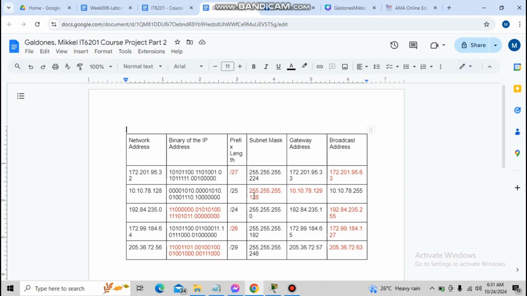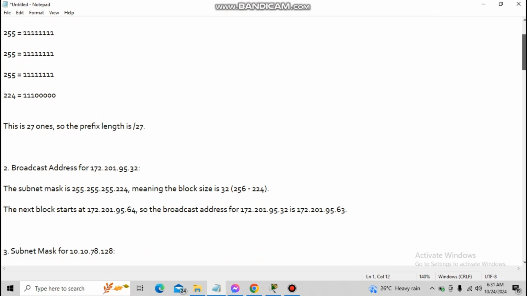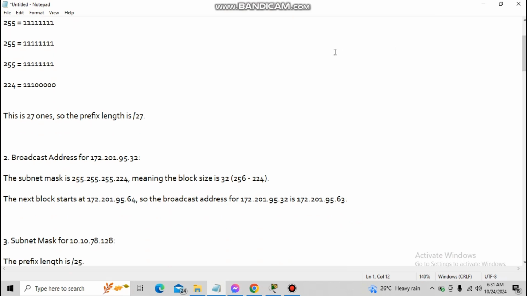Now for number 2, we have the broadcast address, and this is the broadcast address that I came up with. To find the broadcast address, we first refer once again to our subnet mask, which is 255.255.255.224.